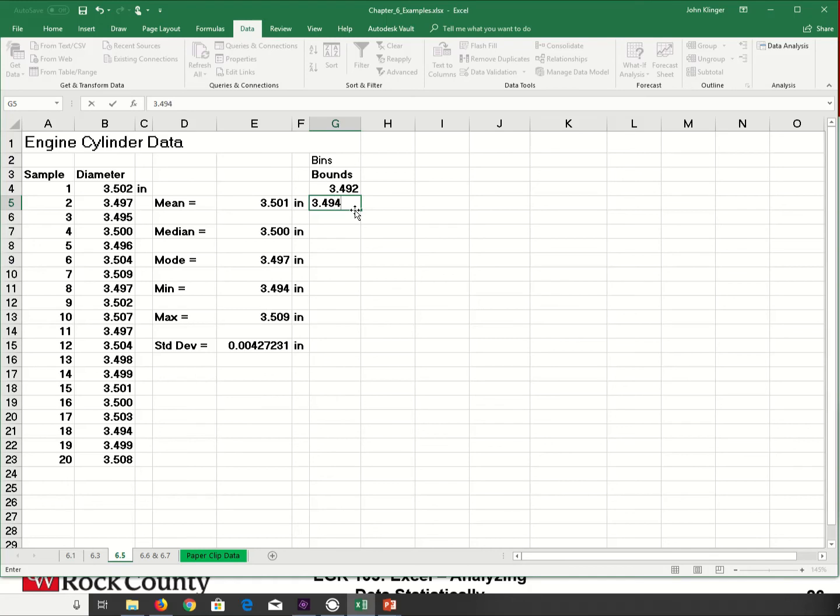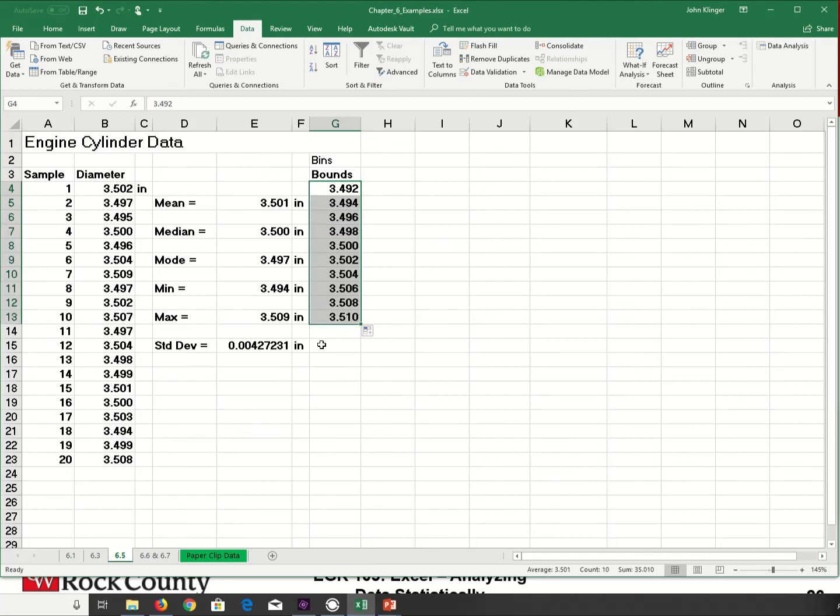We're going to go in intervals of tens, hundreds, thousands, 2000s, right? And I can actually highlight these two and take them all the way up, and we need to be above our max. So we need to go up to this 510, which should capture all our data. So that is our bins and bounds for this. And now we can create our histogram.